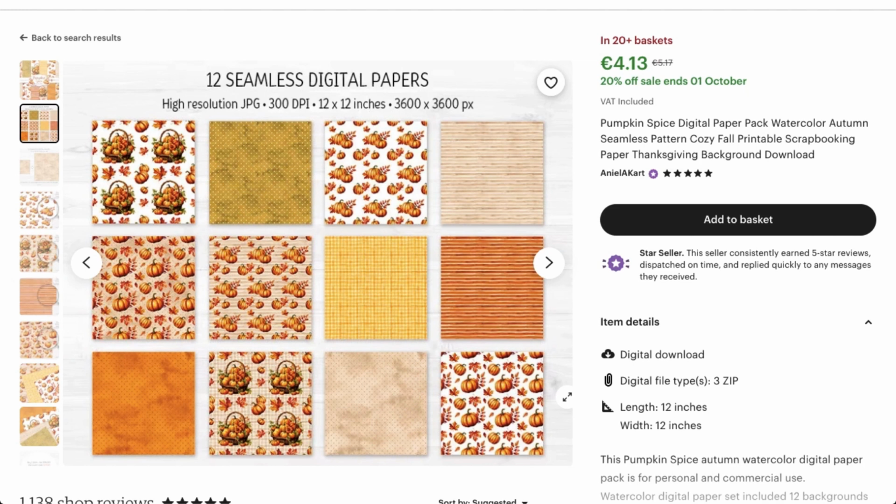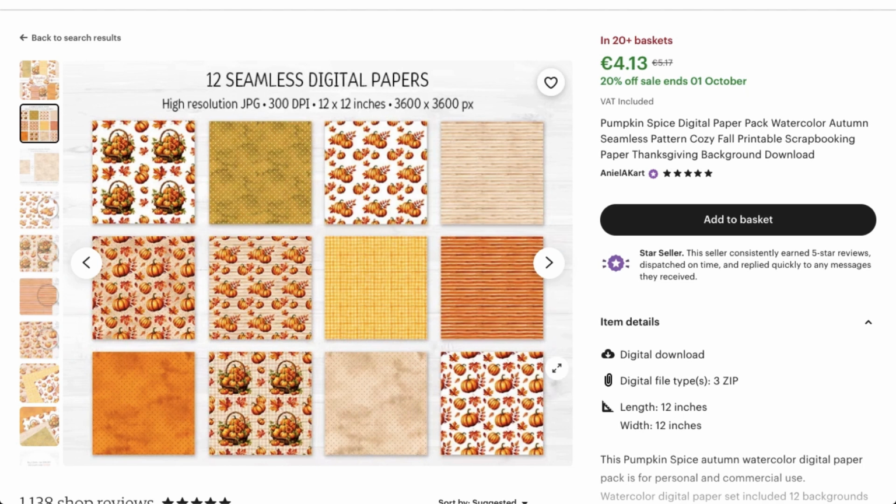So you can make this bigger, and you can use it digitally, or you can print it out and use it for many different craft things. It's a very neat thing, very cool.